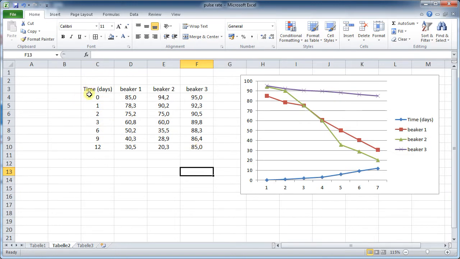We want to have the computer use time as the x, as the independent variable, as the x value, and the temperature over here as the y value. But right now it will actually use the time also as one of the values to plot, and that's not correct. And what does 1, 2, 3, 4, 5, 6, 7 mean? These are not the days. It goes all the way to 12. So this is really wrong.